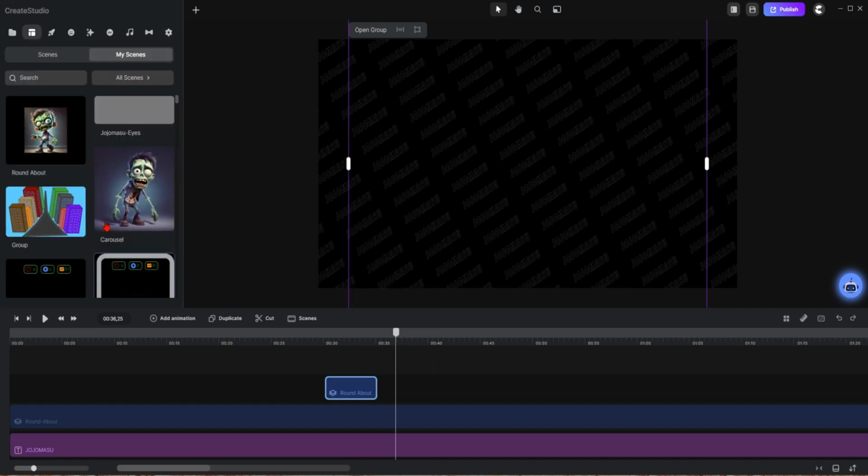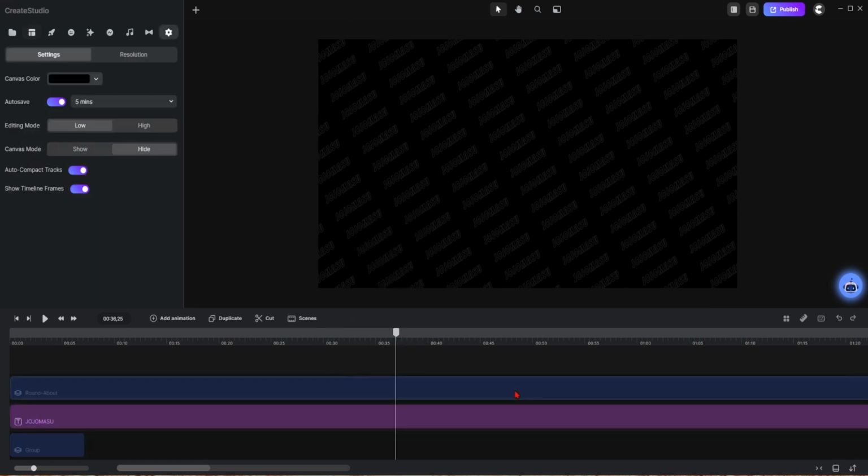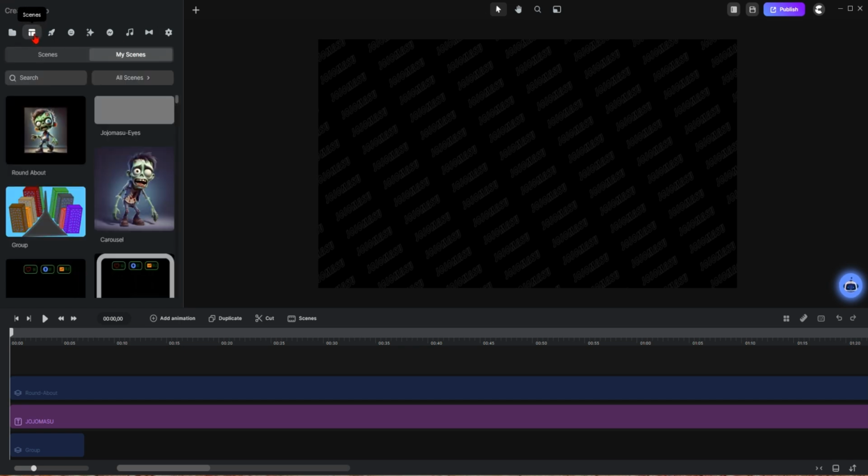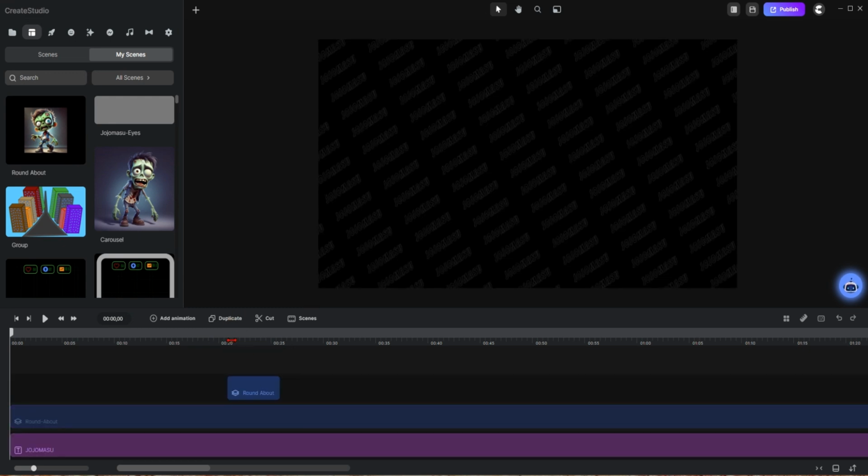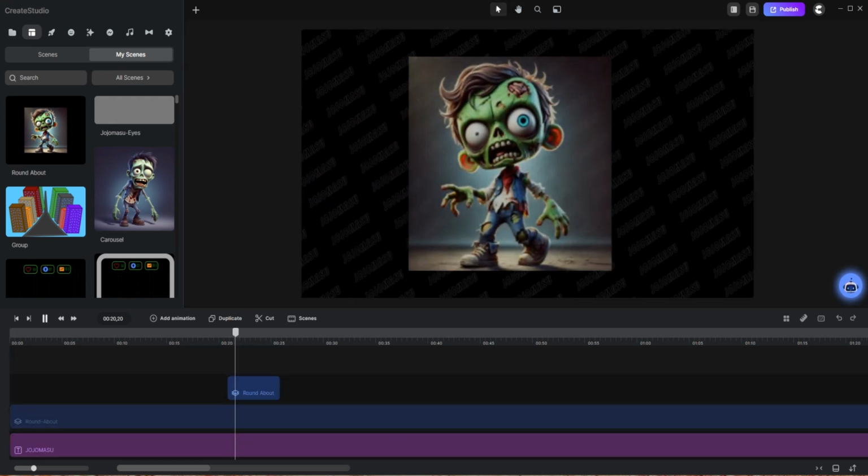Now you can see that it put it here. Now if I want, I can delete this, because now that it's saved in my scenes, I don't need it anymore. The next time I want to use it, let's say I'm in the middle of a project and I decide I want that effect. That's really easy to do. You come up here to your scenes, which is this little icon here. You take this, you drag it onto your timeline, and there you have it.